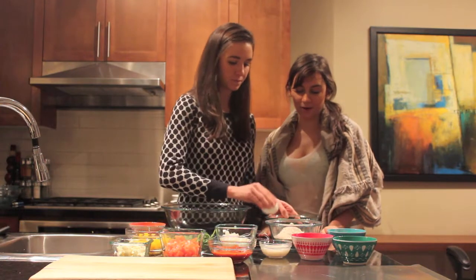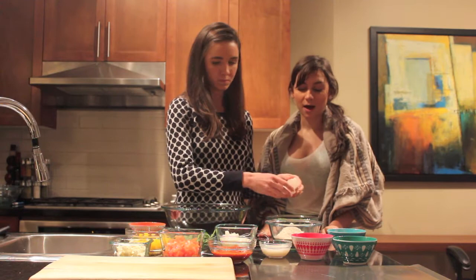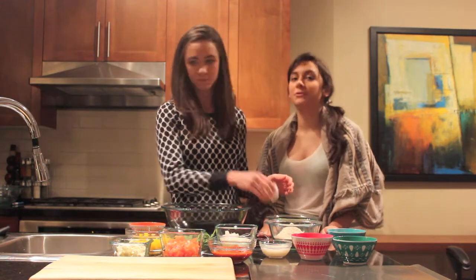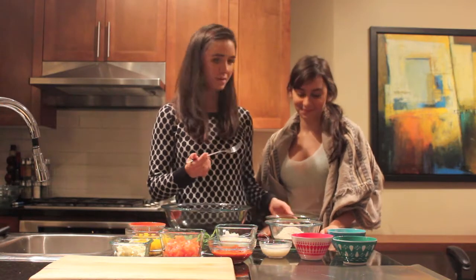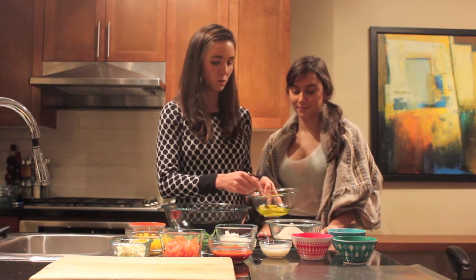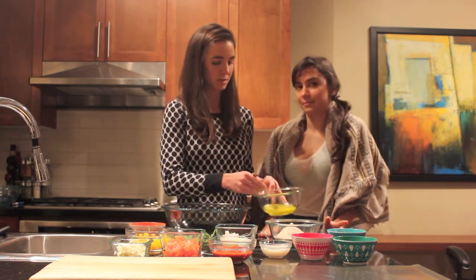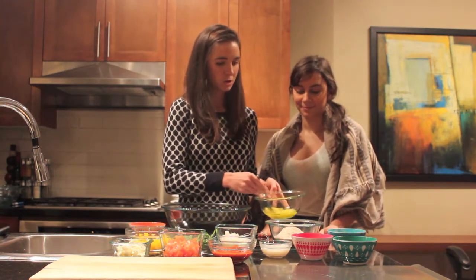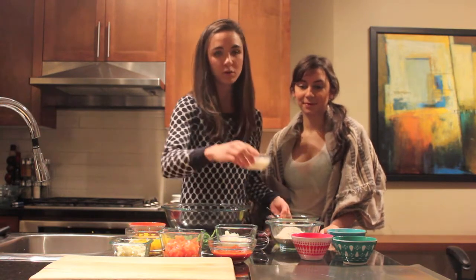The olive oil is very nutritious and healthy for you. It has a lot of beneficial fats that are good for your hair, your nails, your skin, and the cardiovascular system. We're going to add one egg into that and just whip that up. You can put the egg first and whip it before you add the olive oil, or either way is fine.